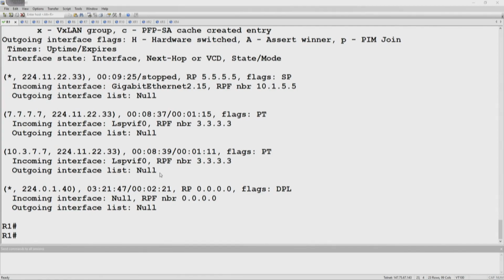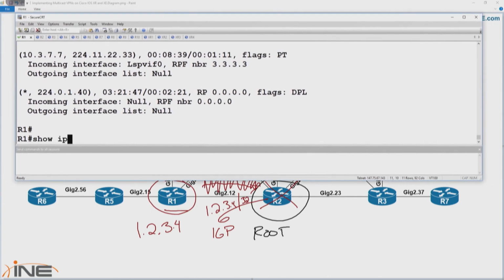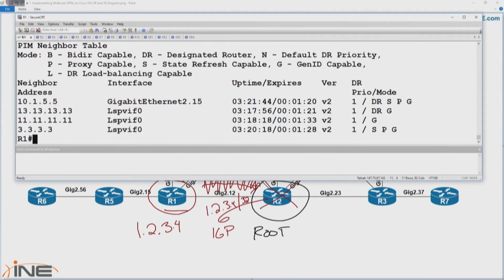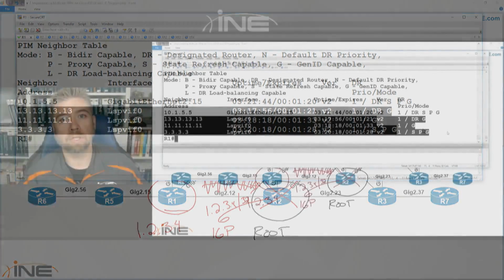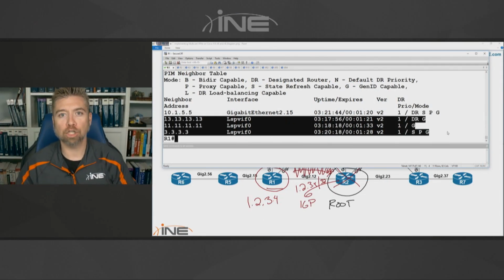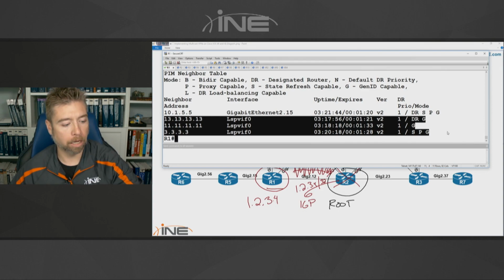On the edge, if we look at the show IP PIM VRF B neighbors, we're still forming PIM relationships across that tunnel. The difference here, though, is that it's not a GRE tunnel, it's an LSP virtual interface, meaning it's using labels in order to reach router 3, 11, and 13.